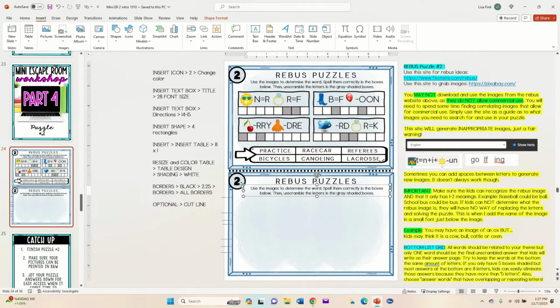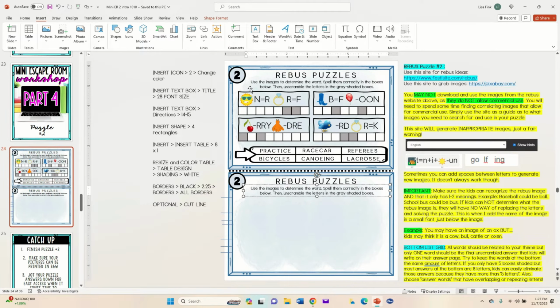Now, I know I just copied puzzle 2, but you'll do the same exact thing with puzzle number 1. You'll rename it either rebus or whatever you choose to name your puzzle, and you will write the directions, which simply say, use the images to determine the word, spell them correctly in the boxes below, then unscramble the letters in the gray shaded boxes.